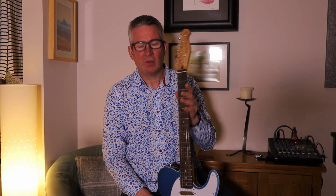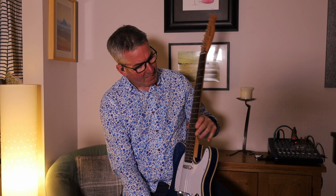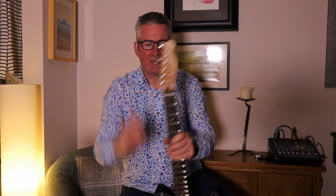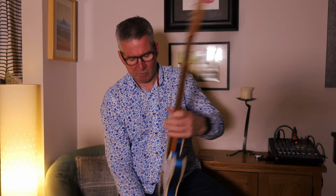Above all, what I love about it is the fingerboard. Nicely finished. I didn't do any finishing work on this at all. At that price it came with nice edges, there's nothing to catch there at all. It's all beautifully finished. And I love the material of the neck itself. It's a roasted Canadian maple, I believe. And it's got that lovely vintage, warm look about it.